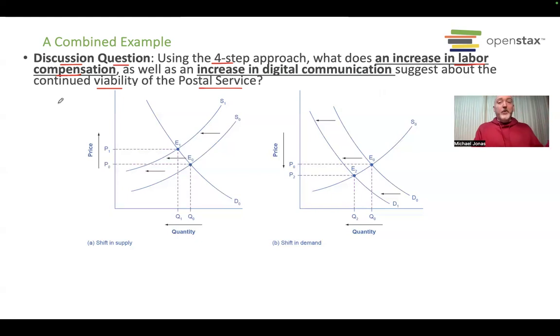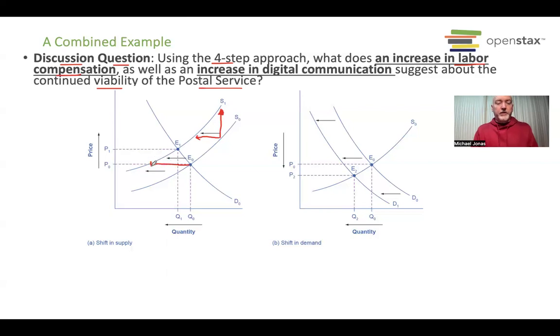At the same time, those workers are earning more money, so they might be demanding more of a product. But if we've isolated it to a single industry, so postal workers are being paid higher wages, we would assume that that is the side of the market that's being impacted, the supply side. So that's what we see on the left, higher cost of production. So every letter that's mailed costs a little bit more because we have to pay those inputs, pay our labor more. So the supply curve shifts up and to the left, right? So track that out.